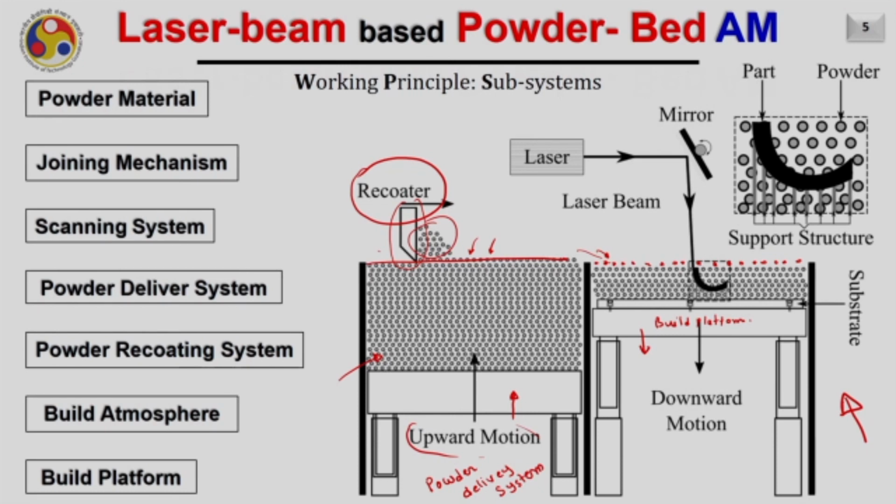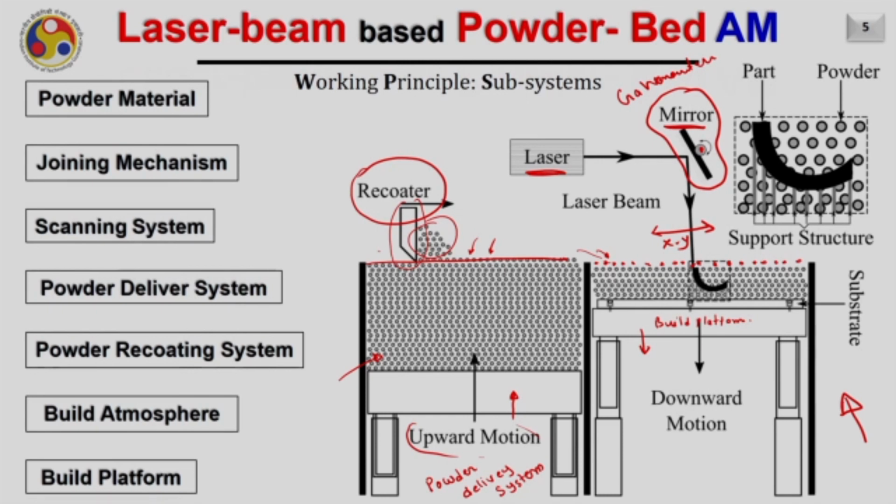After spreading a new layer of powder onto the build platform, usually a diode or fiber laser nowadays is used, which gets reflected by a mirror which is mounted on a hinge and able to deflect the beam on the XY plane. We know this optics, or the group of lenses here, is called the galvanometer. In general, we can call it the laser scanning system. There could be different means of moving the laser spot on the bed in the XY plane.